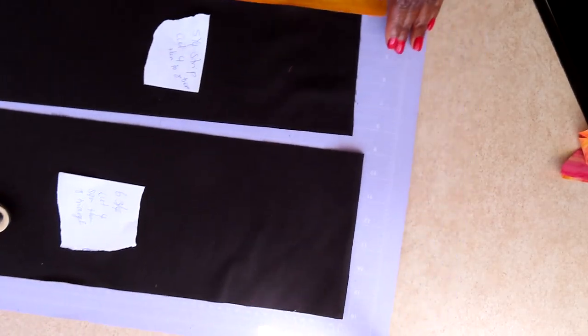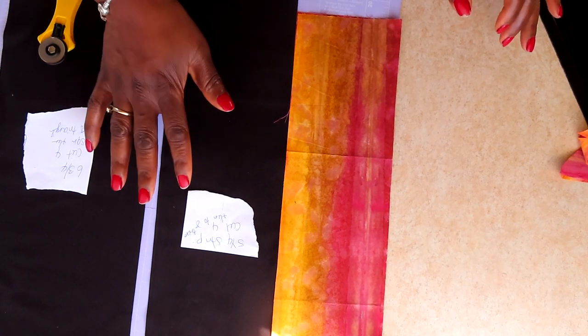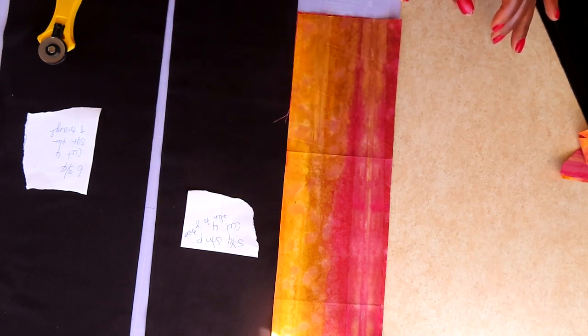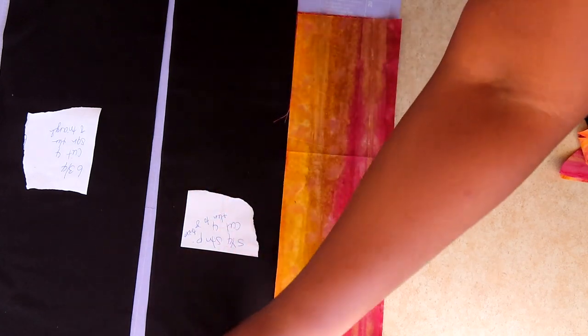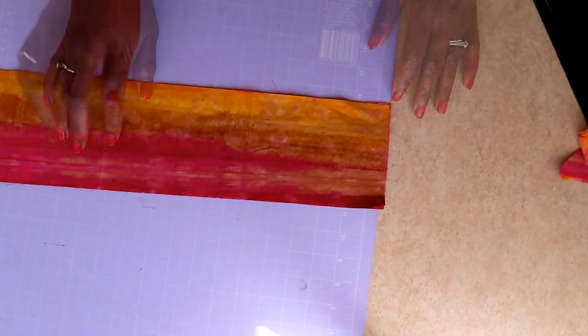All right, I'm going to put that to the side and bring in what I have already prepared. I'm going to put it this way so it comes into the camera shot. Now, we are going to cut our background fabric for our center block at the same time as cutting the fabric for the stars. I'm going to put this to the side for now, and I've already labeled them, which I'll come back and tell you what those labels mean. Now, we're going to be working with this one here. This size is 5 1/4.